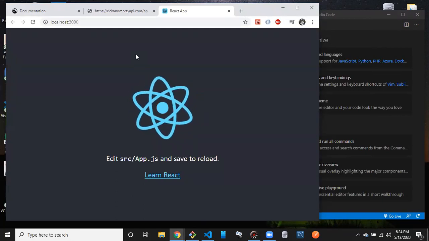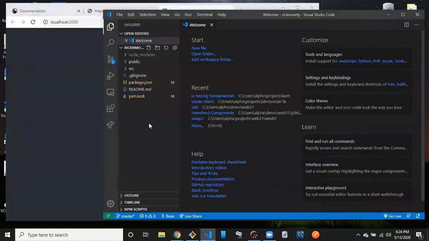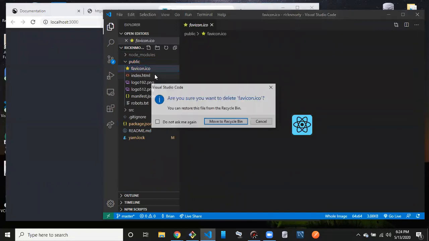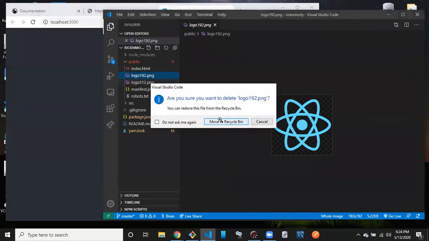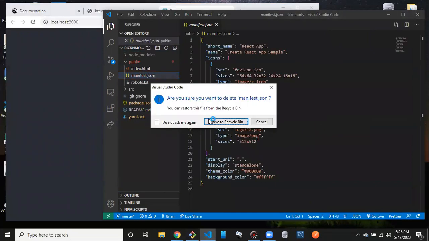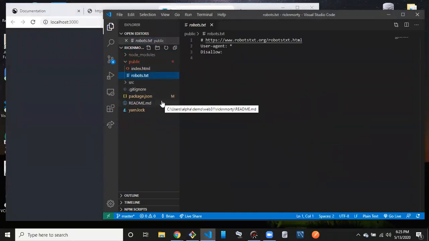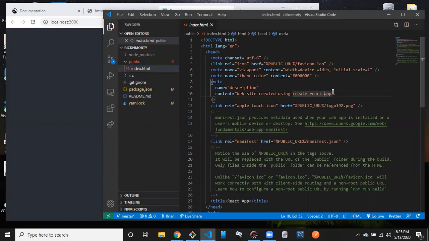It needs replacing now. So as usual, I don't really like any of this stuff that they do to us on these. I don't particularly like their favorite icon. What else don't I like? I don't like that. That's for a progressive web app, more progressive web app stuff. I think that's just a robots.txt file so that they can know that it's a web app. I really hate all of this.